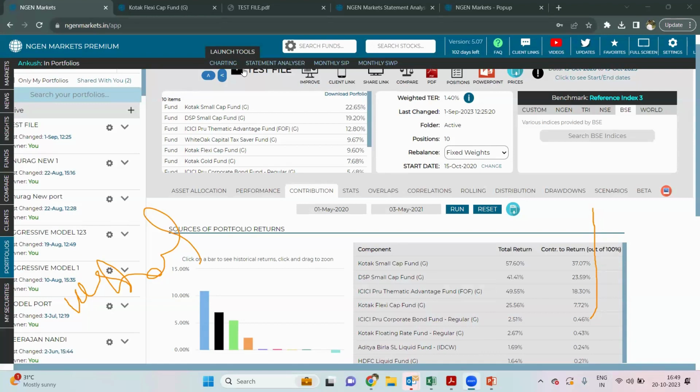Right. So we can say that Kotak Small Cap is contributing more in the return generation of this portfolio. Exactly. That is the purpose of this. You can say that almost 40% of the return is actually coming from one fund. That is the insight you can get from this, in terms of diversification of my returns coming from this fund or that fund. If you get a very high number for one fund, you could be a bit concerned that most of my return is coming from one fund. What happens when that fund stops performing, right?